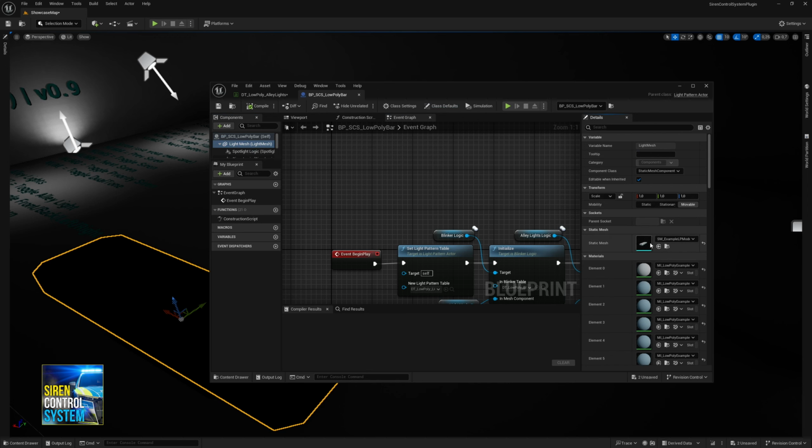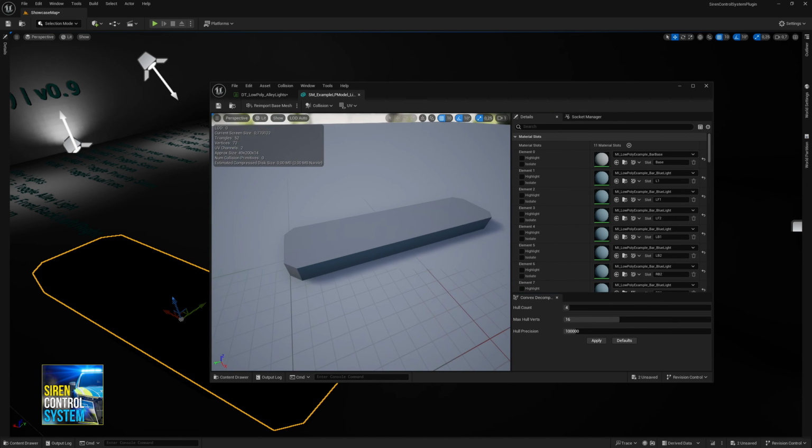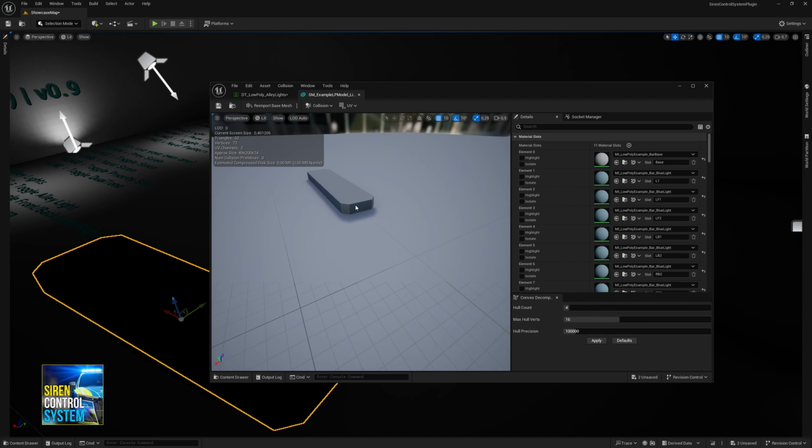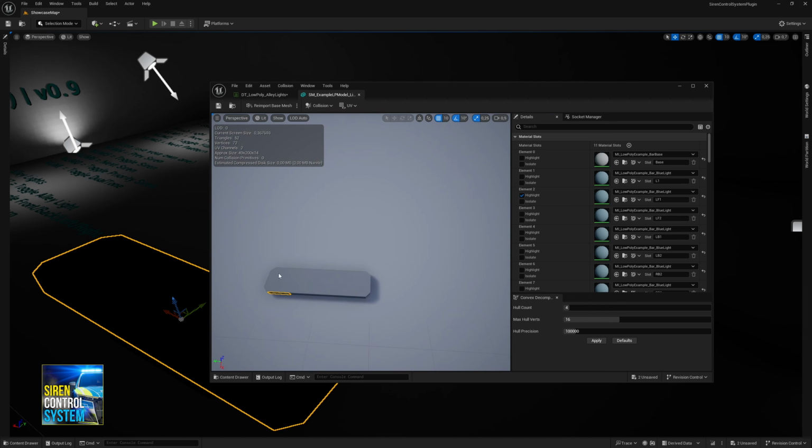I do it over my blueprint. And here it is. We need this slot and this slot. The question is, where is the front now? And we say highlight because LF is called left front. So we see if this is the front, and you remember this from the blinker tutorial, we switched this by accident. So this would be the right side here. So we need this one here.